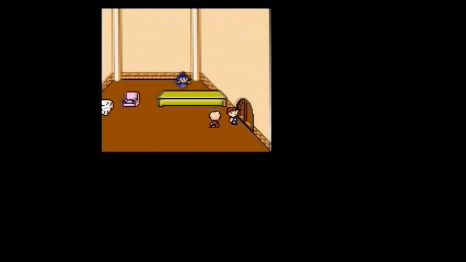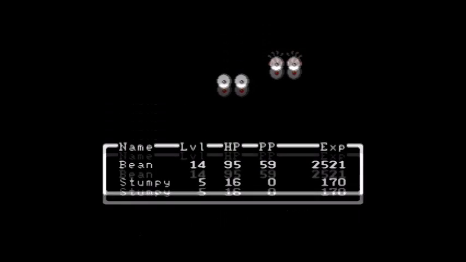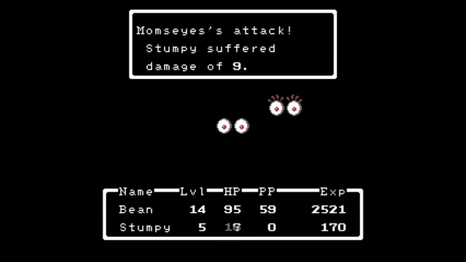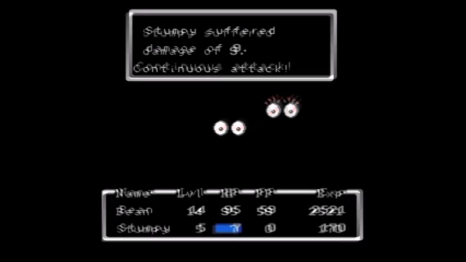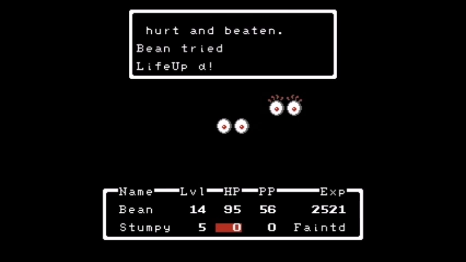Great. So let's just hit the trail again. We run into the same trio. And unfortunately, even though I'm guarding and healing, it's just not enough. Stumpy is still bested by the I family.